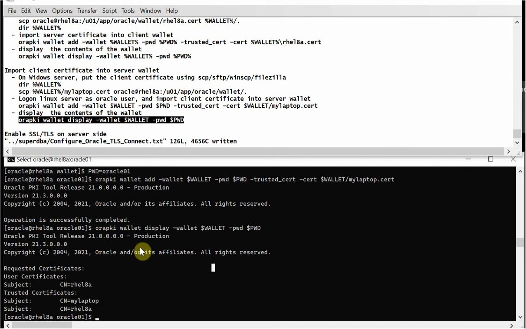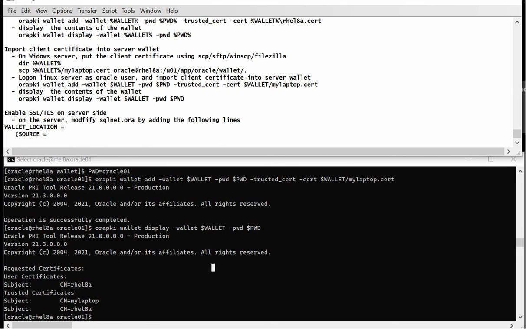Now each wallet contains both the client certificate and the server certificate. So the wallet creation and certificate exchange are done.